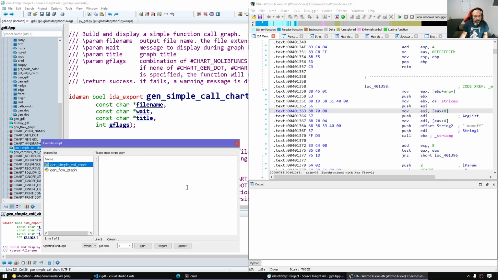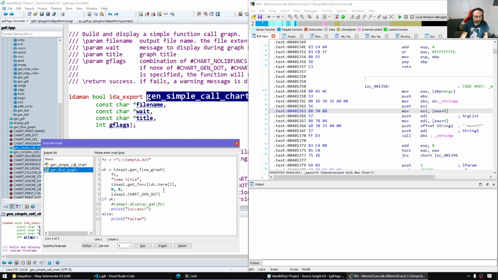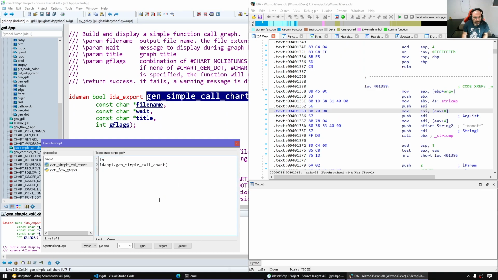So we don't have to specify any range or function. It's gonna do it for the whole thing. Let's do the same except just the function call. Okay, so simple call, file name.